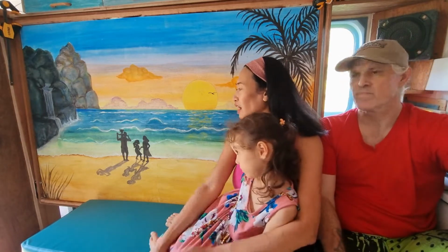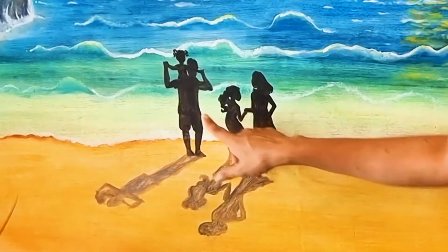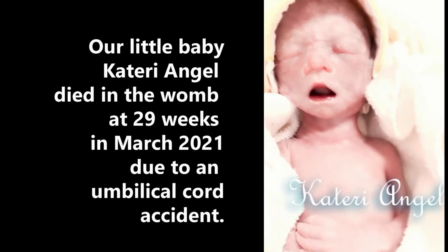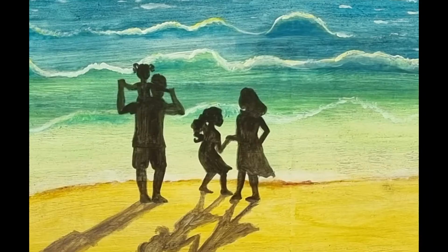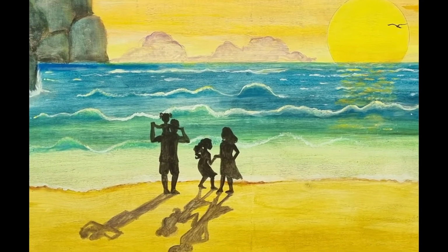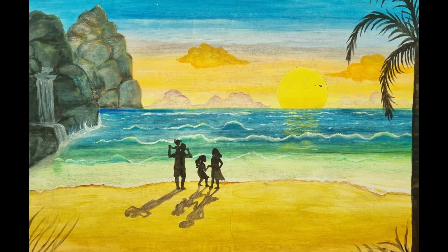Okay, so what I love about it is it's a complete family picture. If you notice, there's me, there's Miriam, there's Paul, and there's another smaller little girl. It represents our little baby Kateri, who we lost a few months ago, just before we bought this van. And in her honor, we built this van out, and with her enduring spirit, we will be doing the van life, enjoying our freedom, but we will be taking her everywhere with us.